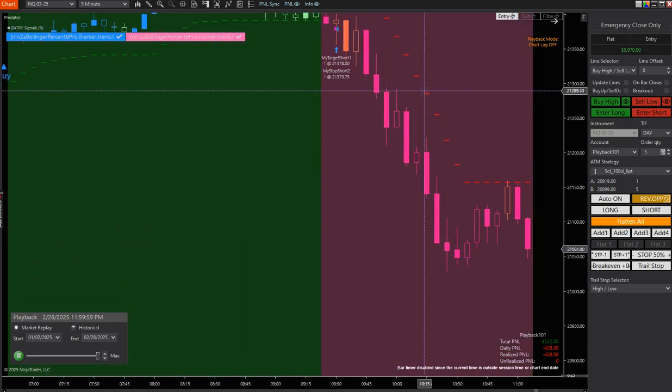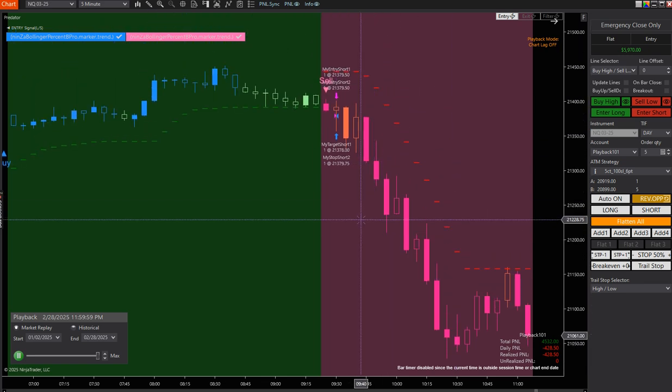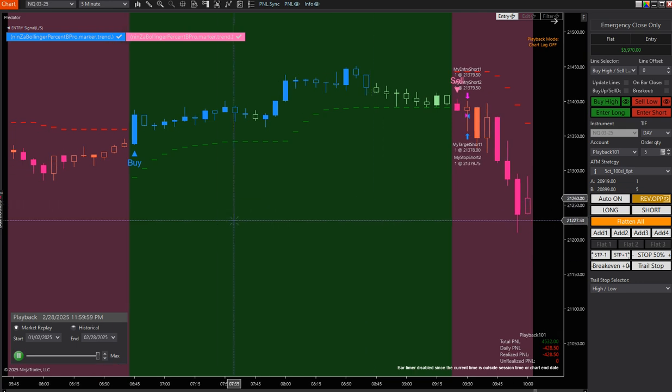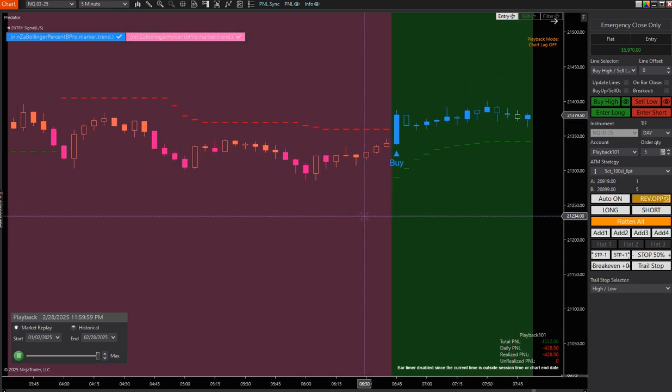Let me see if I can move it down. So here was the entry short, right? 2 contracts. My first contract got reached at 6 tick. I got stopped out here only because, remember, this is the signal candle. This candle broke the low of this candle, and that's why I entered the trade. So this indicator does pretty well.